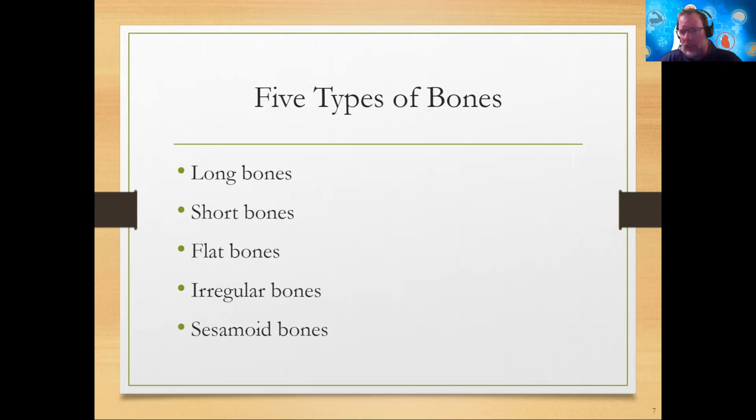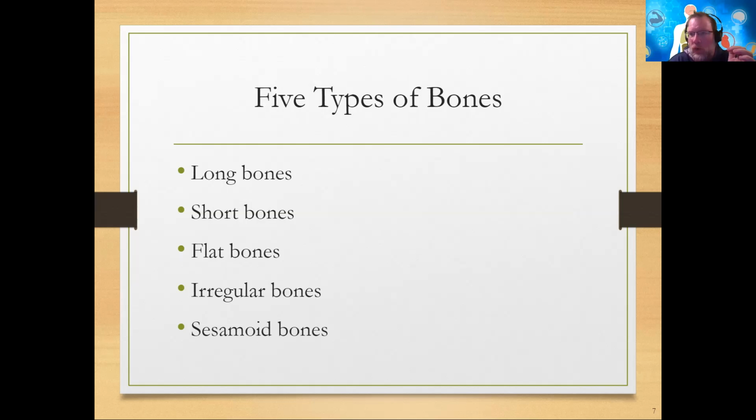The other reason we look at these different types of bones is we do see some distinct differences internally. The obvious aspects are what they're named for. Long bones are longer than they are wide. So generally we think of the appendages, the arms and legs, as being long bones. We think of the hand and finger bones as being long bones. The short bones are going to be just that. They're a little shorter, maybe more cube-like or boxy. We generally think of the wrist bones and the ankle bones as being short bones.